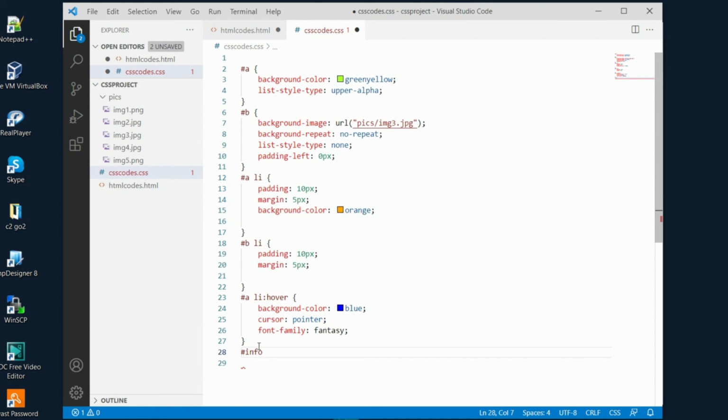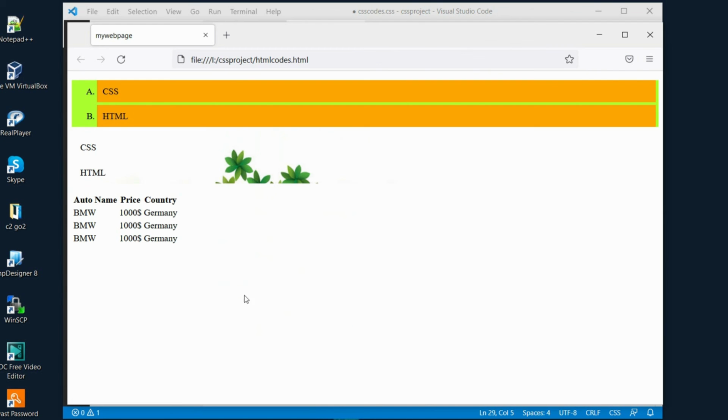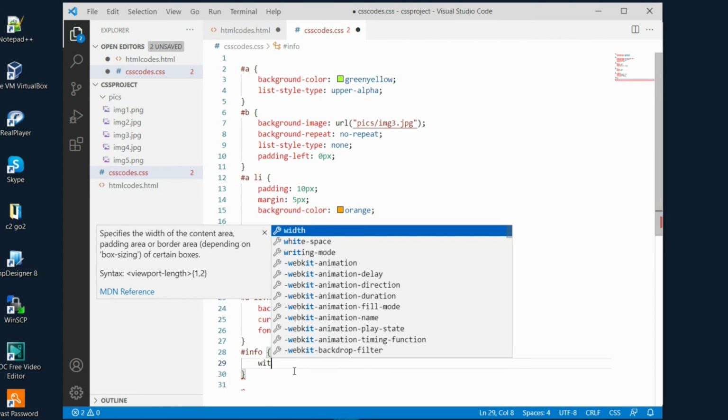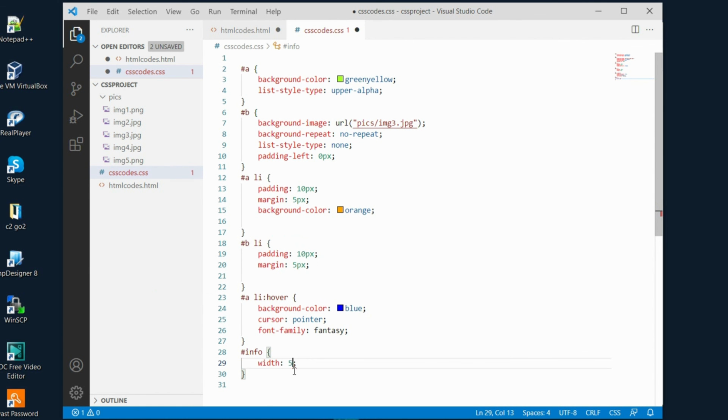What we want to do with our table first, I think it will be better if we try to change the width. For that, we call our table, and we type width. I say 50%. So 50% means half of the browser.